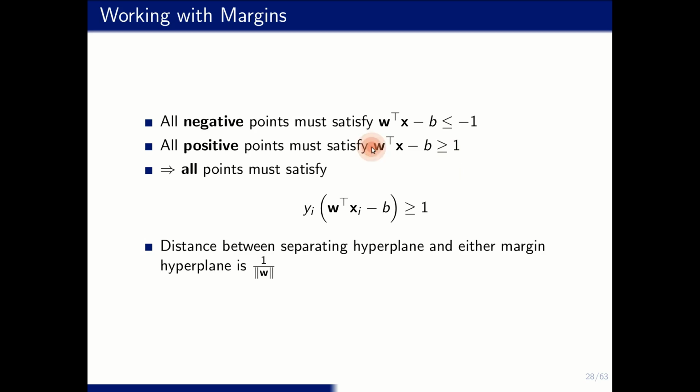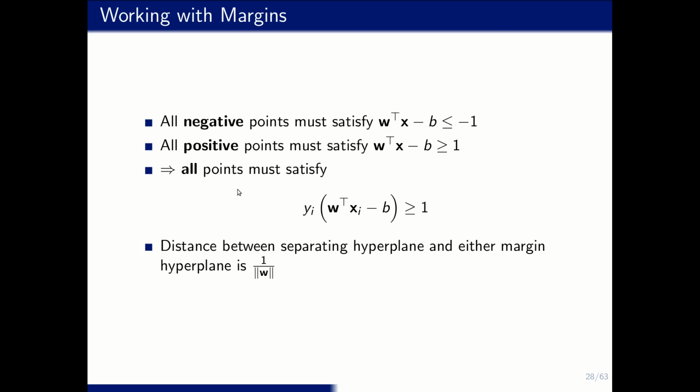So these two constraints, by just multiplying with yi, so +1 for positive points, -1 for negative points, become the same constraint. So all points must now satisfy this constraint here, and we call this the margin constraint. It's now the same form for negative and positive points, essentially just by correcting negative points with a -1 here. Then this constraint turns into this constraint. So now we have essentially just constraints for each data point. We have uppercase N data points, and all the data points need to fulfill this margin constraint.